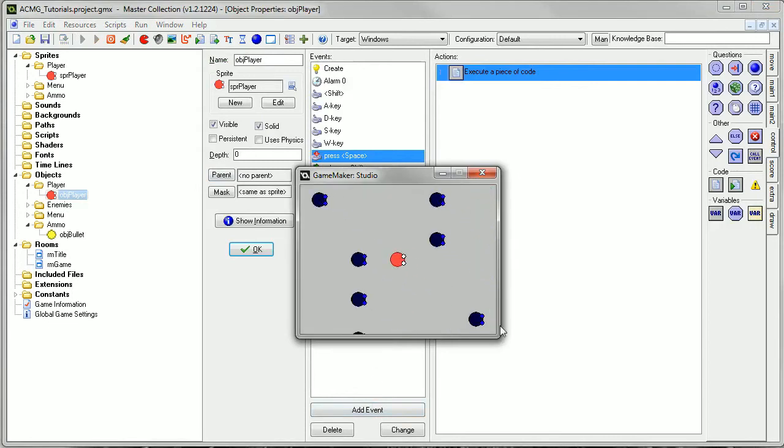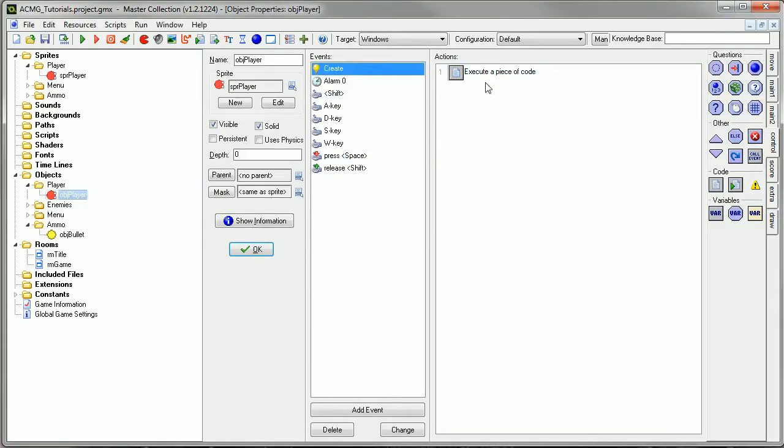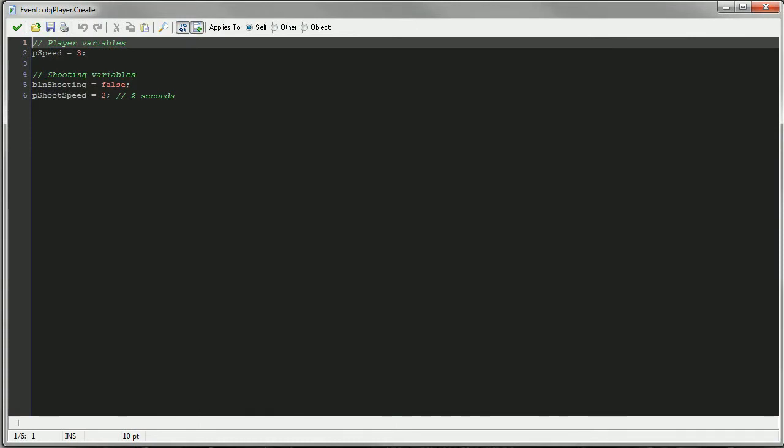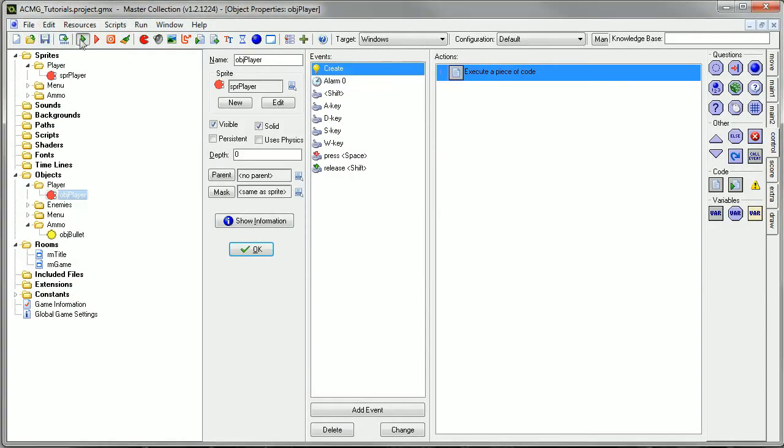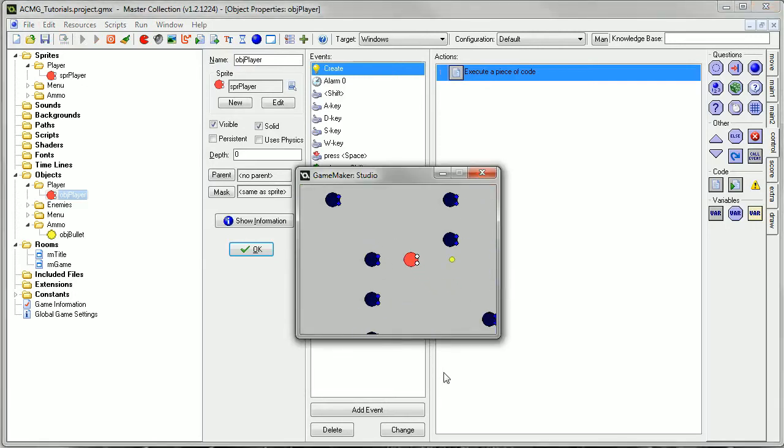So we're going to test it here. I should be able to shoot much more frequently. And now if we change that variable from 2 to, like, let's half it, I should be able to shoot faster now. Yep. And that actually is a really good speed to be shooting at, if you're just doing a simple shooter.